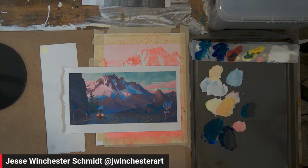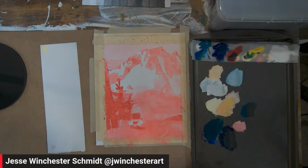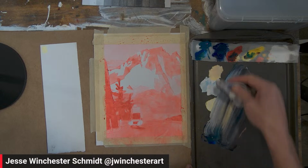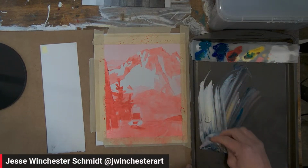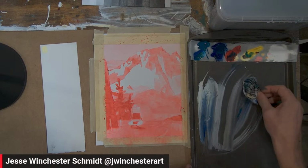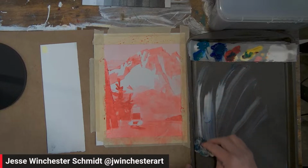So you're going to paint a section of this? You got it. Okay, so I've got a section of that painting ready to go here. I've started off with a transparent overlay of my red. These aren't the exact values that I want in my final painting, but they are an attempt to capture the value relationships. What I mean by that is the relative values and how the values relate to each other.